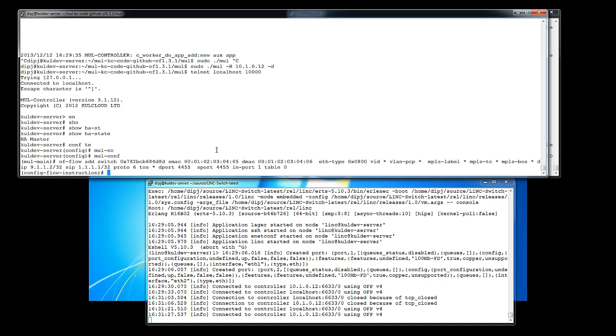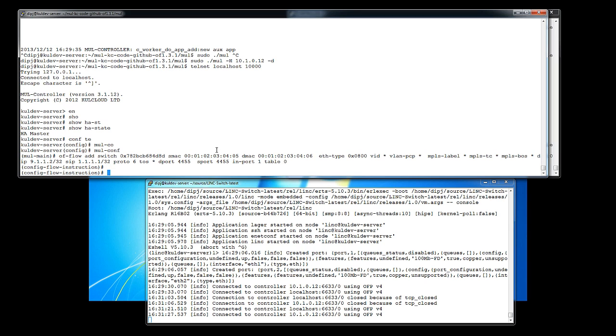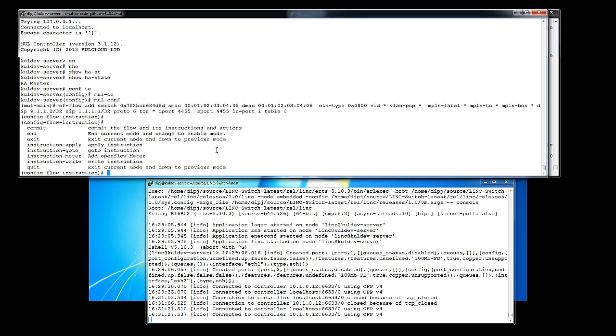Okay. Now we are in the instruction mode, so we can specify which instruction we want to add. There are many instructions that we support, for example, instruction apply, go to meter, and write. For the time being, we'll consider instruction write.